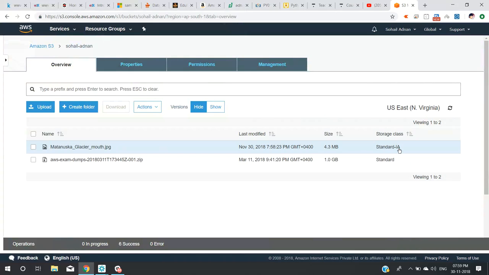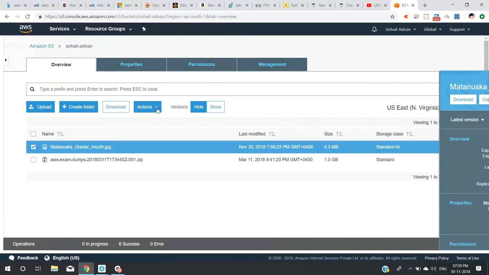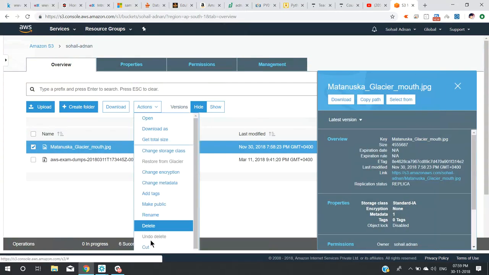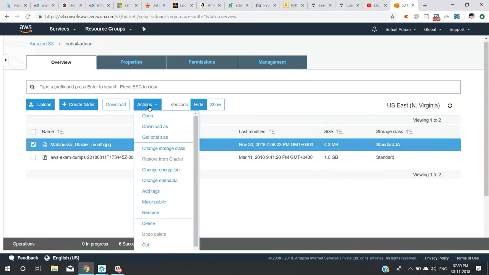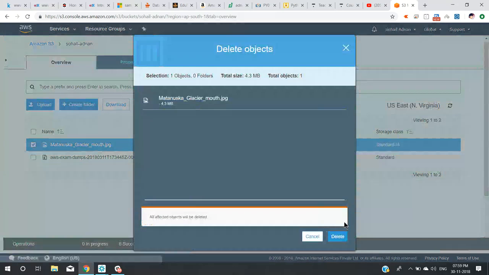Now, what if you already have existing data, right? And if you create a role, will the data move? The answer is no. The data replication will only happen once you have created your role. Hence, what you need to do is manually cut, copy, paste like I showed you before. Go here, you do cut, copy, paste, and go to the other bucket and you paste it there. So like this, you can do replication.